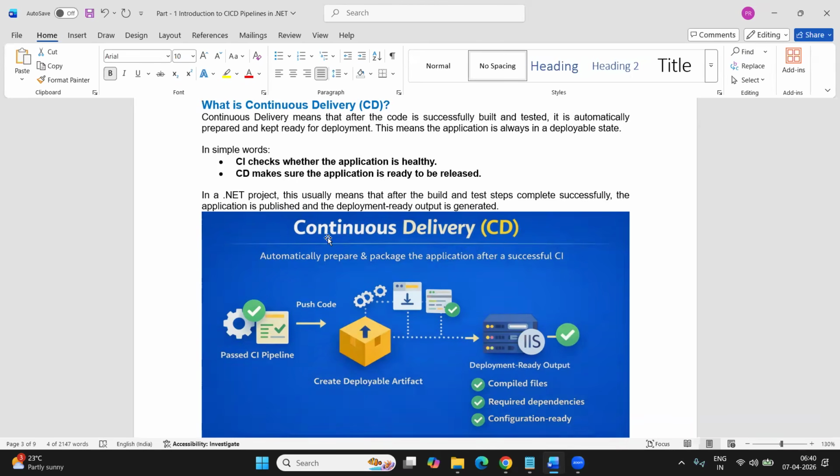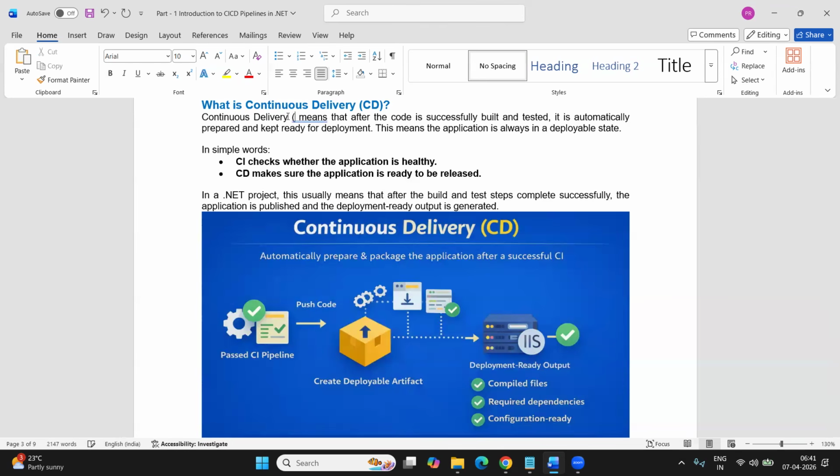See, there is a difference between continuous delivery and continuous deployment. Sometimes people consider CI/CD to mean continuous integration and continuous delivery. Sometimes people also term this as continuous integration and continuous deployment. So first of all, let us understand what you mean by continuous delivery, and then we'll see the difference between continuous delivery and continuous deployment. So what do you mean by continuous delivery?